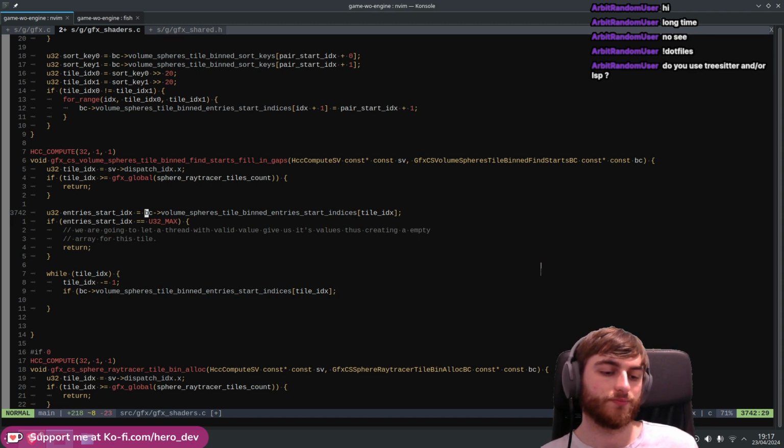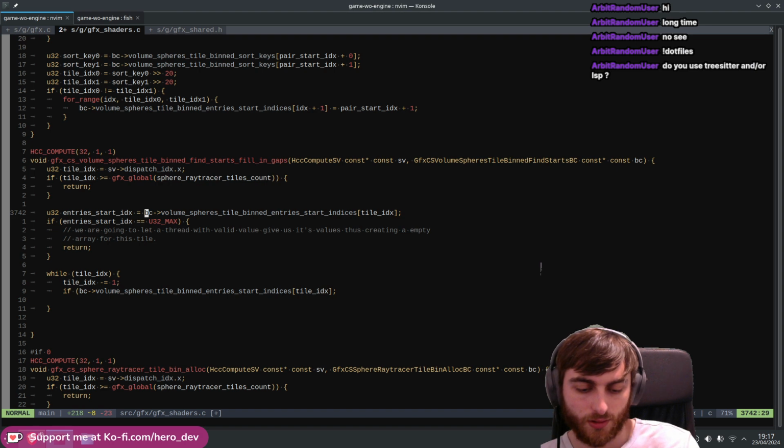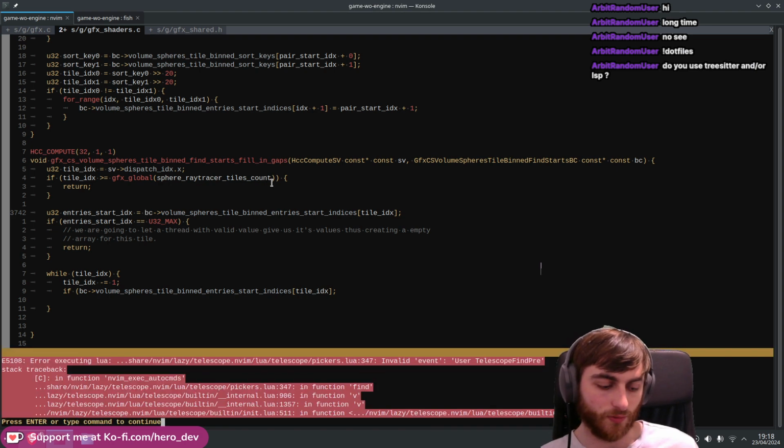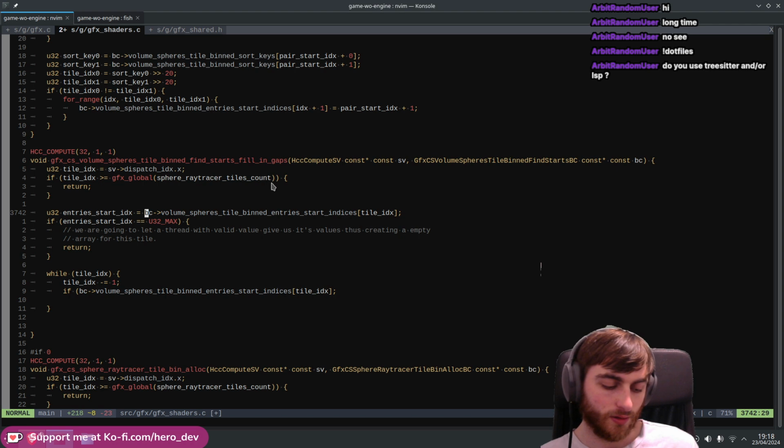Dot files. Yeah, I use both, I think. I tried that TJ's Kickstart thing, and then I kind of broke it somehow, so I've just not bothered fixing it because I don't really need a lot of this stuff, but I was trying it out. Standard Vim was probably just fine, because my project's kind of small and there are only so many files. But yeah, they're definitely nice to have, and essential for bigger projects.